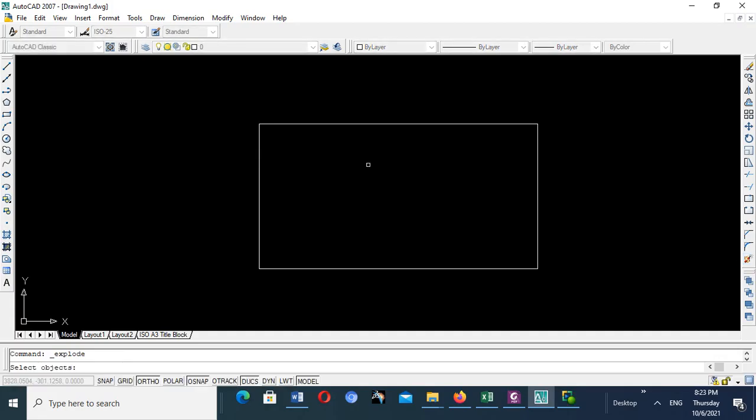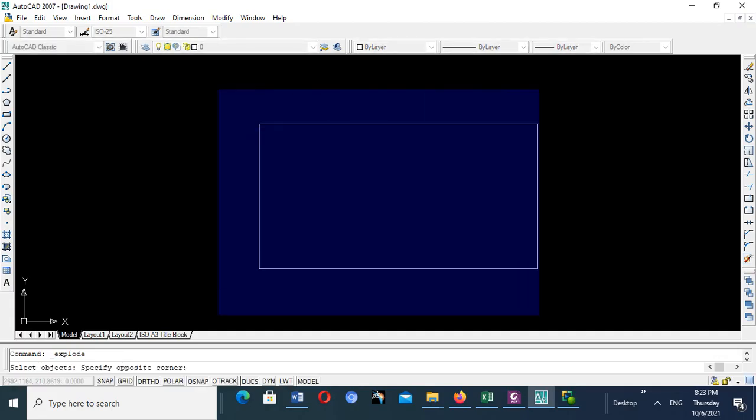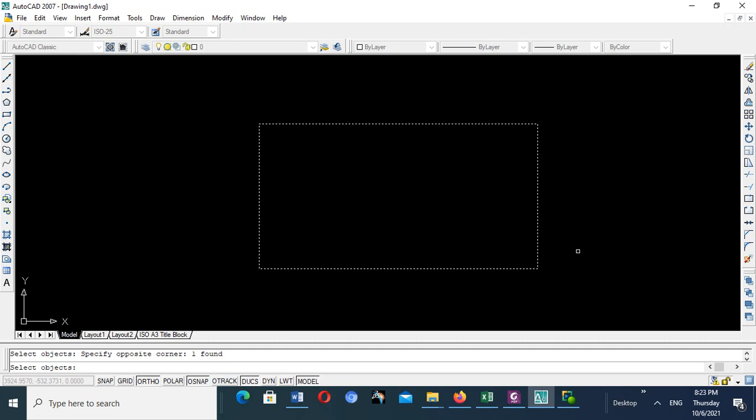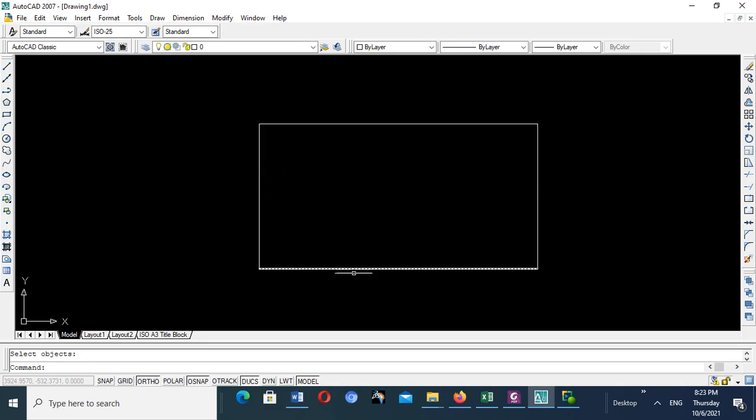Explode. Select objects. This is the object I want to explode. Then I say enter. If you check now, this is on its own, this is on its own, this is on its own, this is on its own. Now we can do these operations. Chamfer and fillet. Already we have learned what is explode. Right?